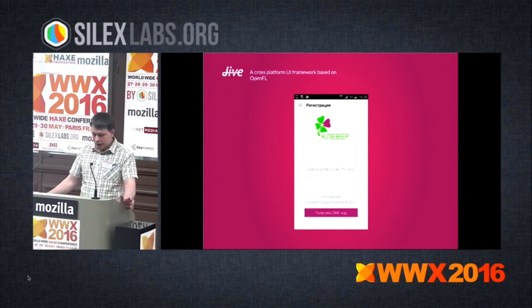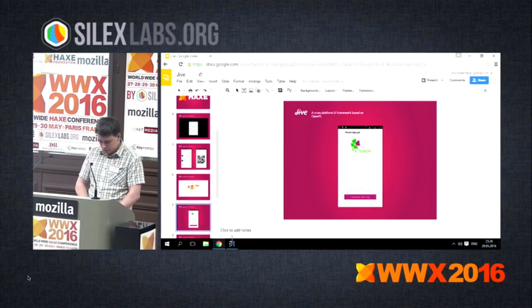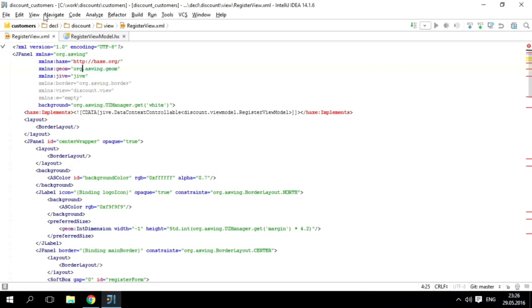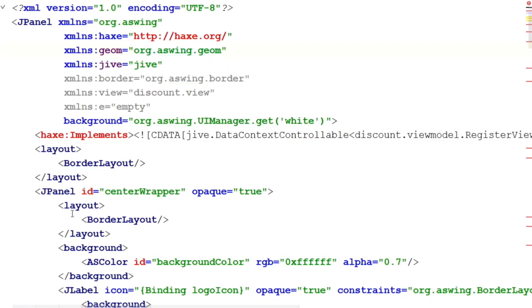I want to share with you some real code of this form, and I want to show you the files we use to create this form. Okay, you have some demonstration, presentation mode. Oh, it looks not so good.